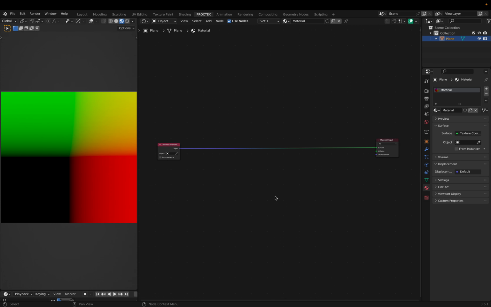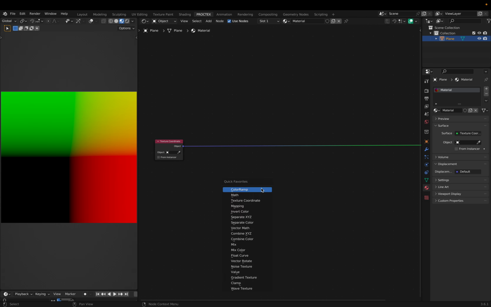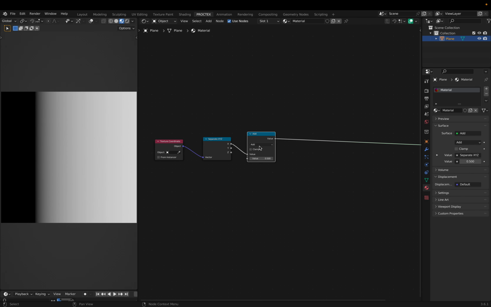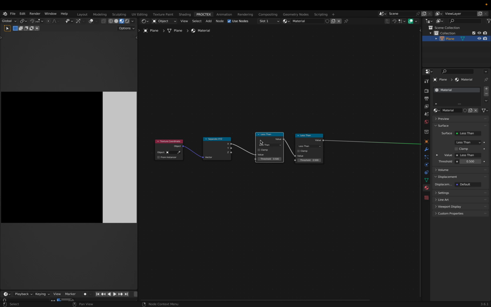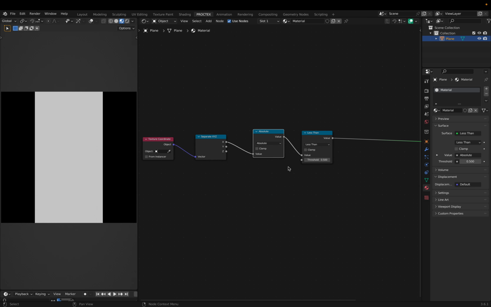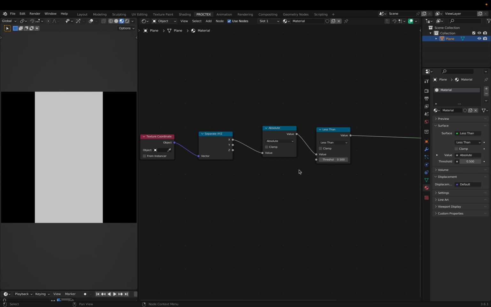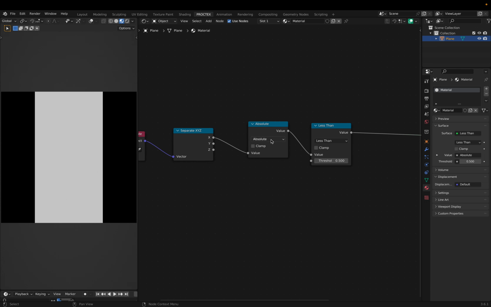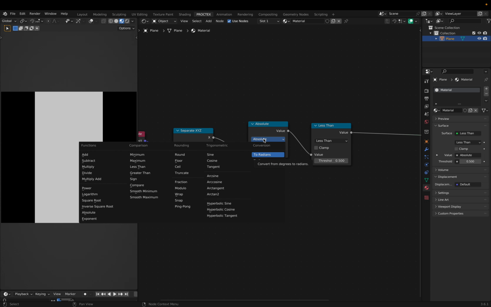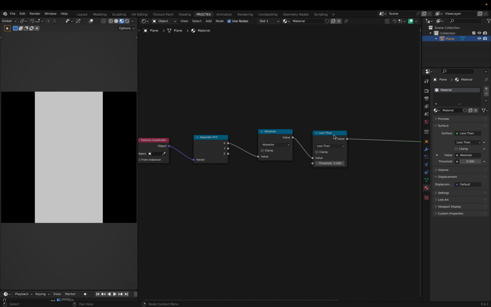My second tip is to learn the shortcuts for math nodes. So like I showed you, I can make a vertical bar really quickly, but I can't do that just because of quick favorites. I can also do that because I know the most important shortcuts for math nodes. So I'll just go over what those are.